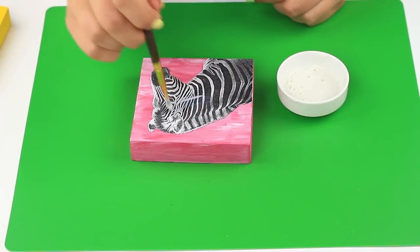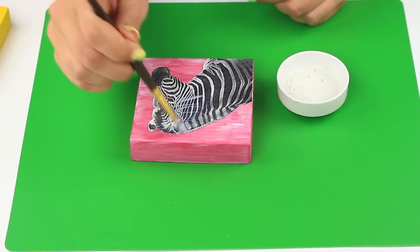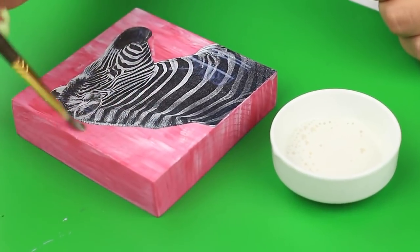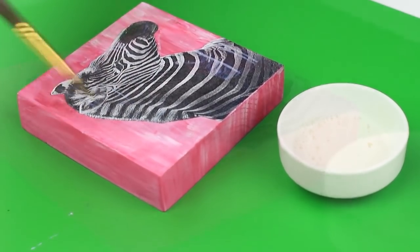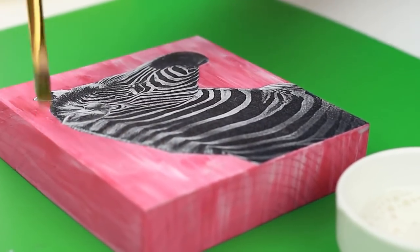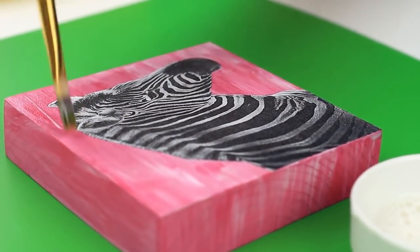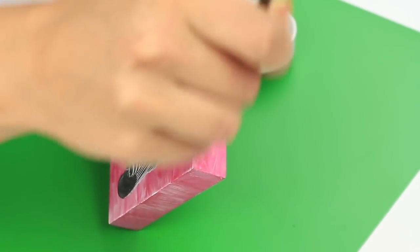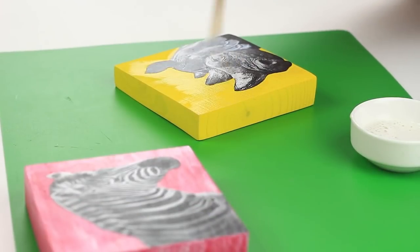Now, let's cover the crafts with a finishing coat. Use acrylic lacquer. Move the brush from the center towards the edges. Cover the picture first, then the wood. Be careful with the picture edges. Keep in mind the sides. Cover the other wooden squares in the same way.